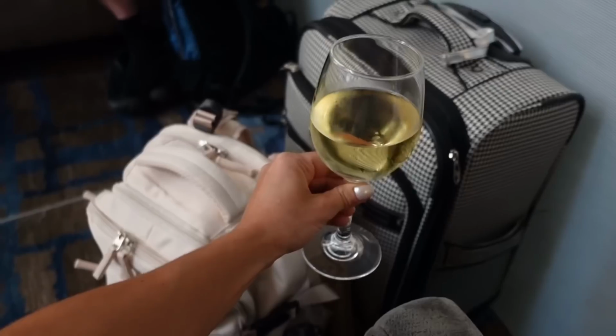I've made it to the lounge. There was a bit of a line to get in. Like, I probably waited 25 minutes, so it wasn't too bad. And I have so much time to kill, so really not a big deal. But I'm finally in a lounge. This is my first time ever in a lounge, and it's amazing. So I've just gotten a plate of food. It's actually really good, and I'm just gonna wait here until my flight in a few hours.